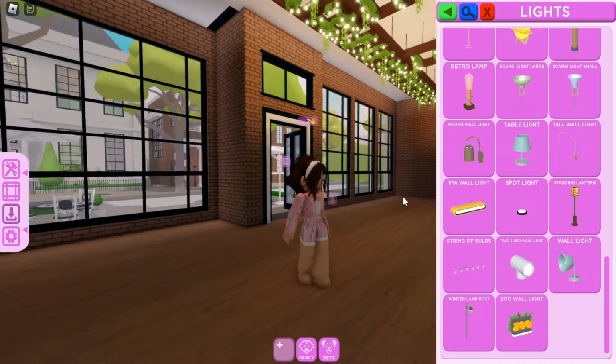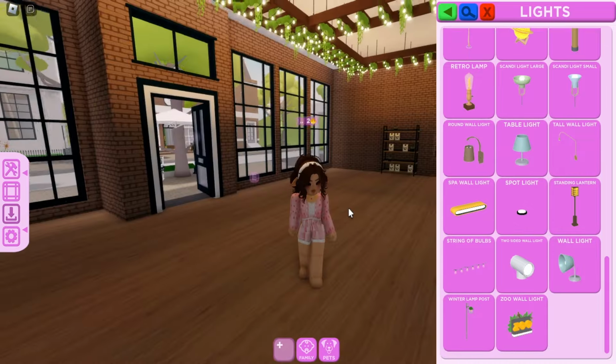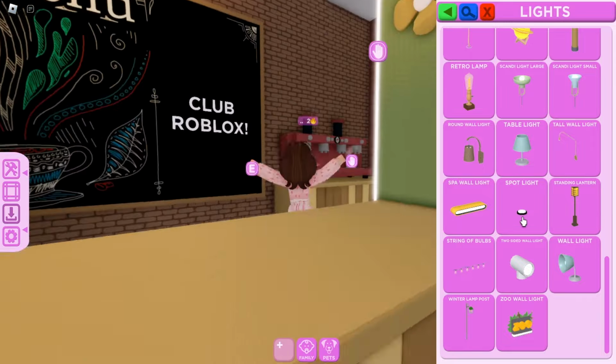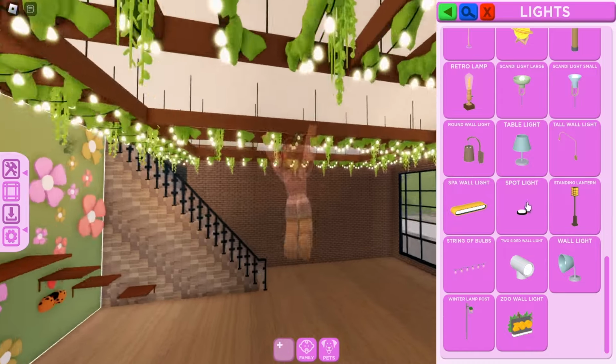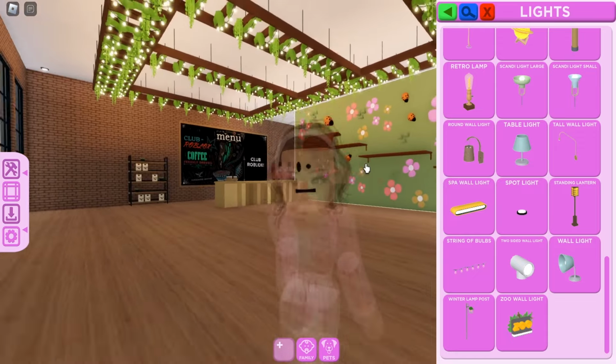Now, as for the roof, I'm actually going to add some spotlights to even out the room. Oh, wait, what? I forgot about this one. But anyways, that way it's more of an even kind of lighting in here. Because again, I like more yellow tone lighting, but at the same time, I gotta see the color of my coffee or what color my scones are or something.